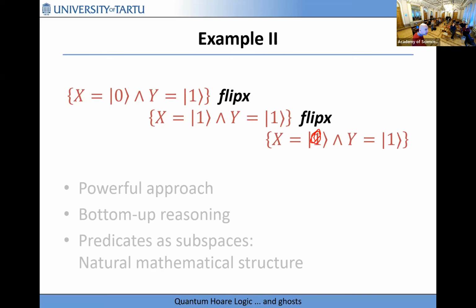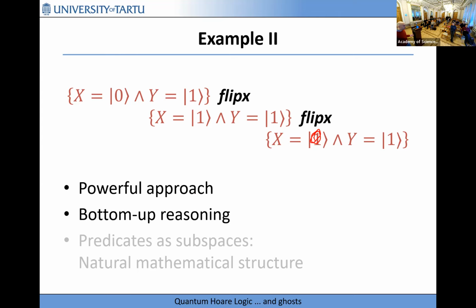So what I've written here is not a predicate on a set, it is a subspace of a vector space. A predicate on a set would be the same as a subset of a set, and here it's a subspace of a space. But by using convenient notation, it very much looks like familiar things. This is a powerful approach.